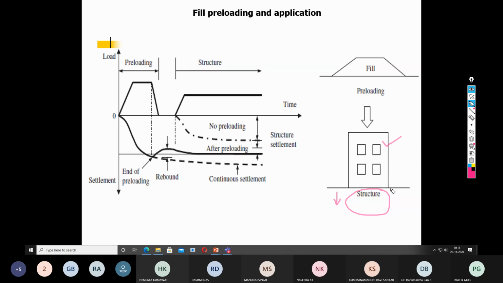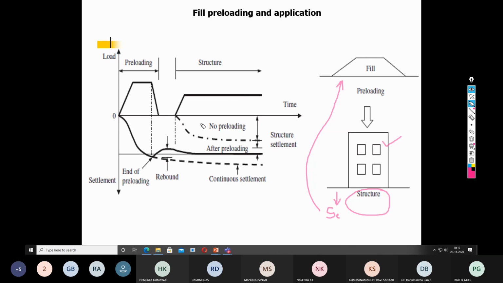So when you say ground improvement, what should we do? We should accelerate a phenomenon such that the settlement that is supposed to occur post construction of a structure should occur pre-construction. The means is called a preloading mechanism, or sand drain mechanism, or compaction mechanism, or stone column mechanism, whatever it is. So any ground improvement technique is a mechanism that either accelerates the consolidation or improves the engineering properties of the soil.